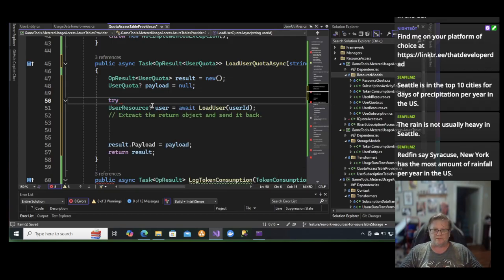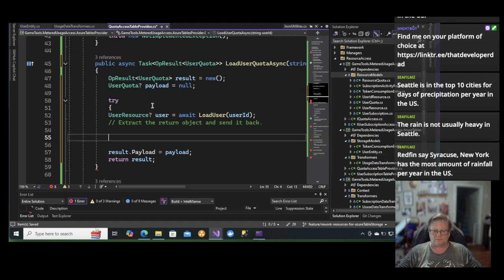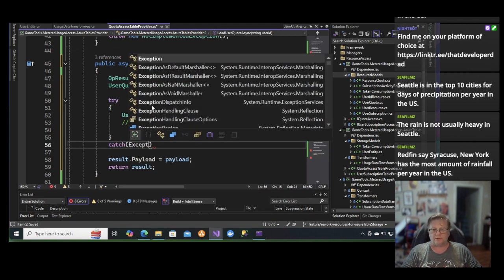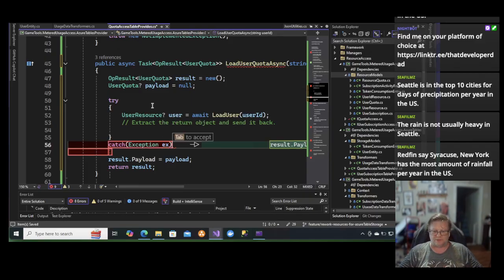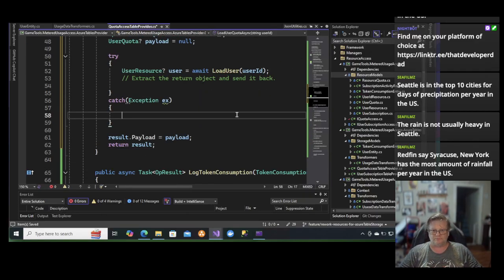Try. Catch, exception EX, and GUID error ID equals GUID.new GUID.